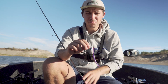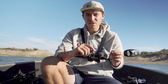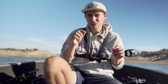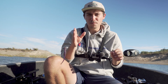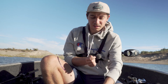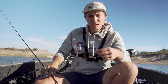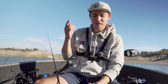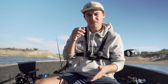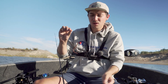I like a seven-foot to seven-foot-two rod with a really responsive tip. With big fish, a lot of times you won't feel the bite — they'll just suck it in and sit there. A sensitive rod lets you pick that up before they spit it out. For line, go as thin as possible. I always throw braid to leader — I don't throw straight fluorocarbon on spinning gear because there's too much stretch. Braid gets your bait down quicker, and for the leader I use seven to eight pound fluorocarbon — super invisible, lightweight, thin, no stretch.